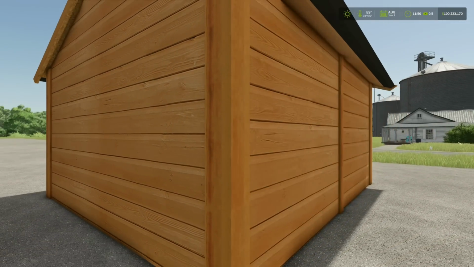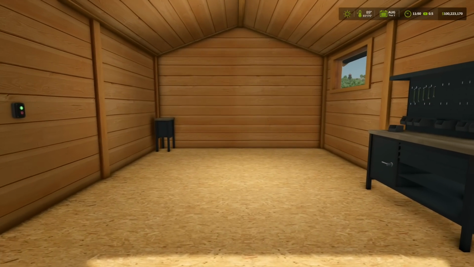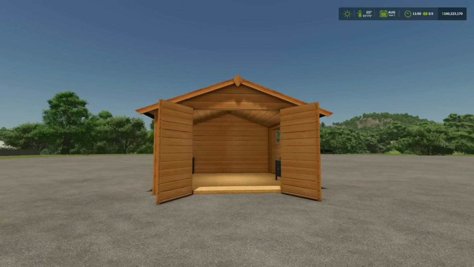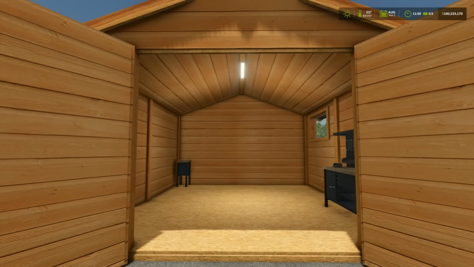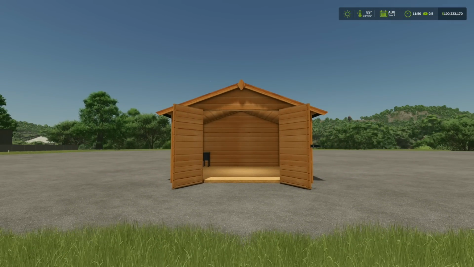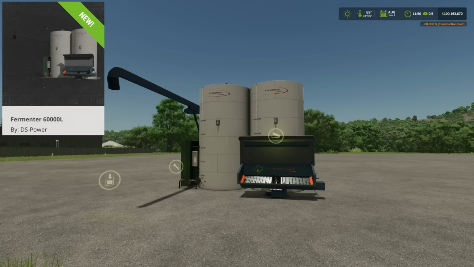Functionality, it works fine. The wood looks fantastic. Very, very good. A lot of detail on here. It's just a nice little carport shed thing to maybe park your Mustang in here, something like that, whenever it releases, and you can keep it in there over the winter. It's perfect. Next, we got a production chain.